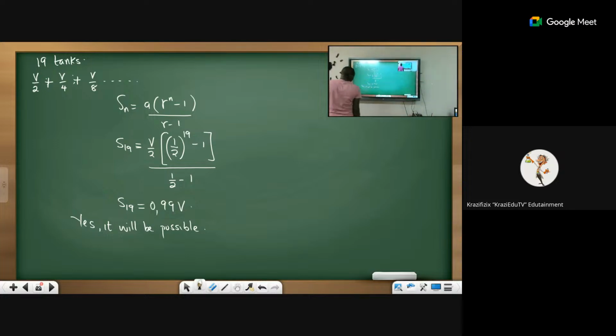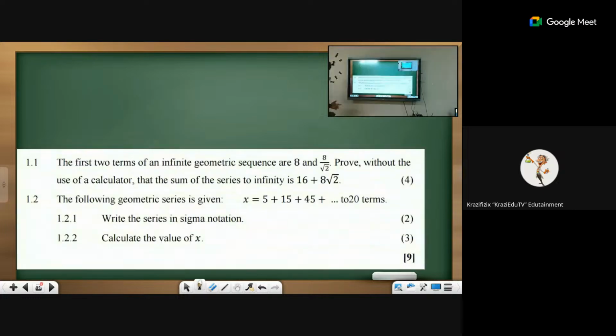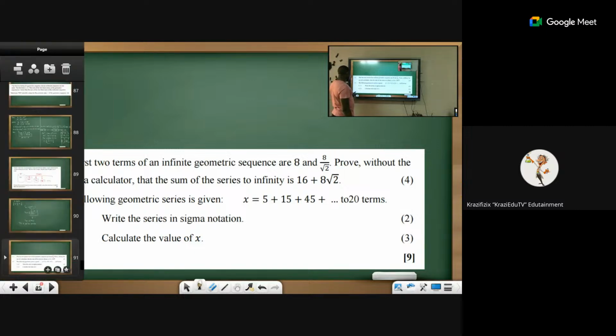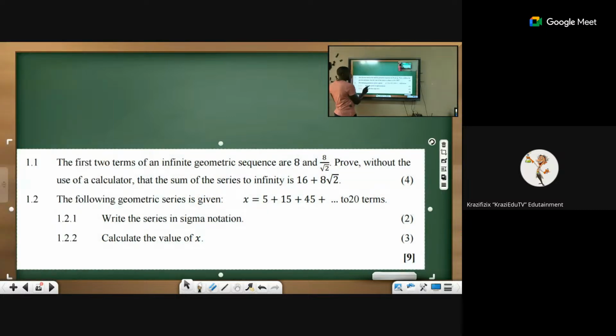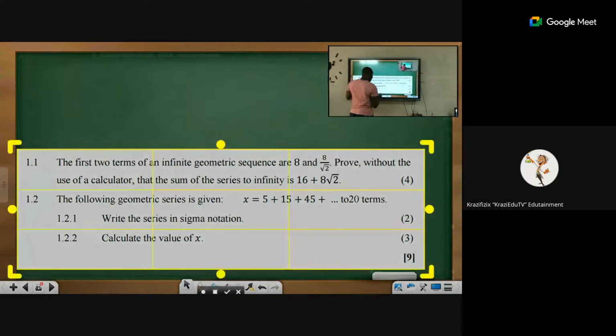All right, we're good. Let's look at the next one, just 2 or 3 more. Okay, this is 2 questions. Let's break it down so we have space to write.